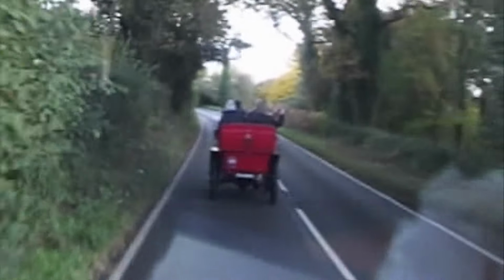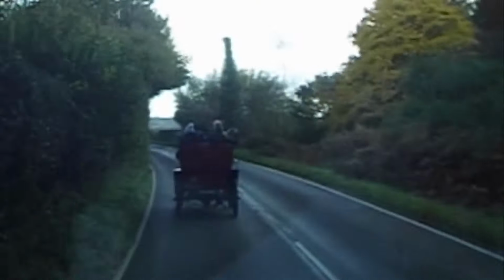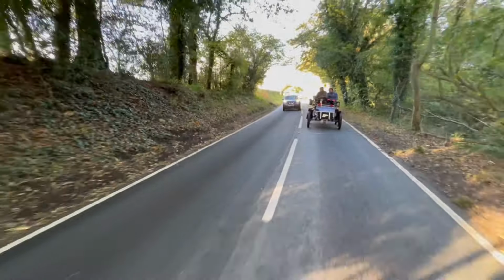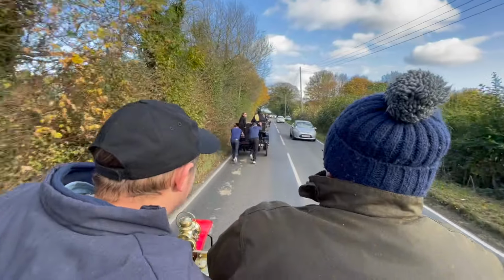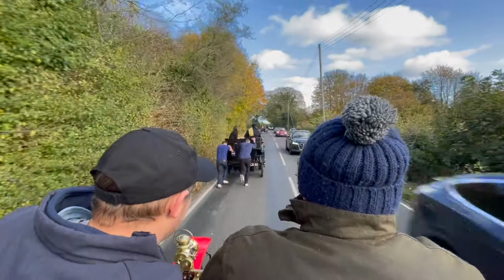Back to the support vehicle. We've got young Tyler in the front there, Mark's son, doing a bit of filming in between everything else. He's certainly been an asset to this run, and I hope he does the next one, because I need somebody like him, somebody young with a bit of enthusiasm, and he's certainly got plenty of that. Oh dear, and now from horsepower to manpower. I hope we don't have to do that, because I've only got half a man beside us and two women in the back, but there you go.